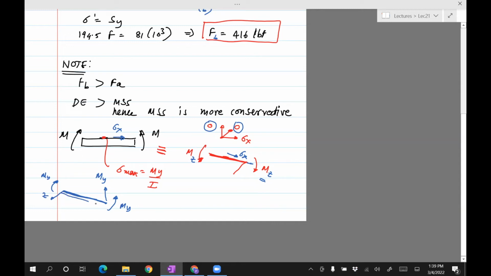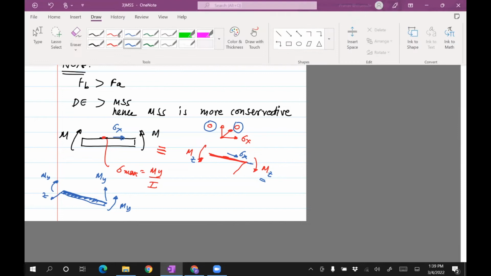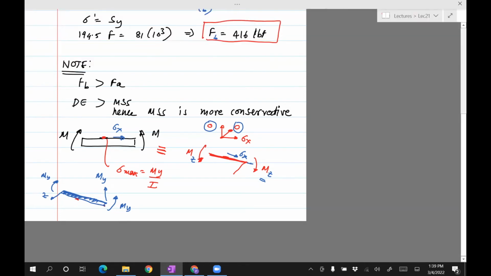So in this case, what will happen is there will be a stress in, just like we have a stress in the x direction, what direction will the stress occur? My hunch is, since we're trying to find the stress in the top, it'll be in the same direction, sigma x, right? Because of the way this is, you've got to think of this in a different plane. And all of the other stresses would be zero.